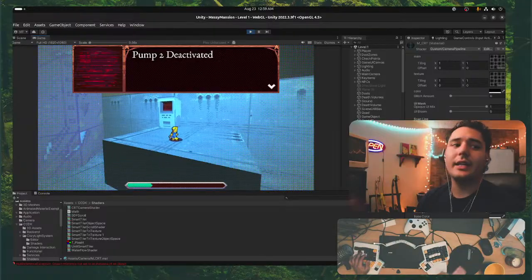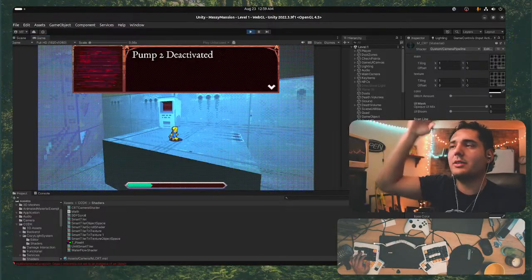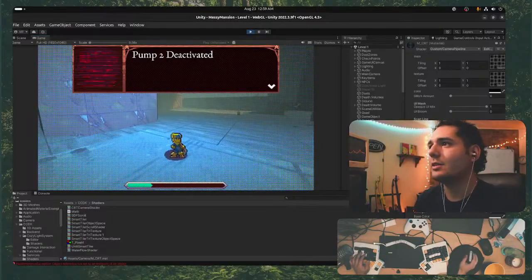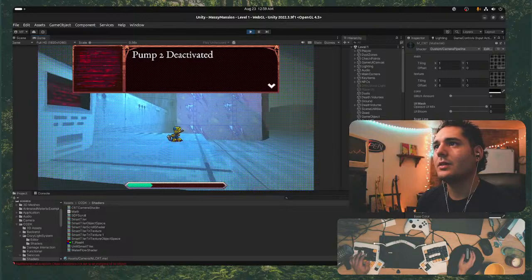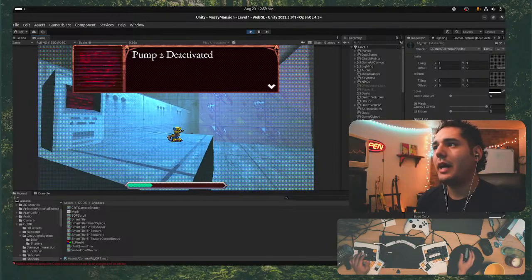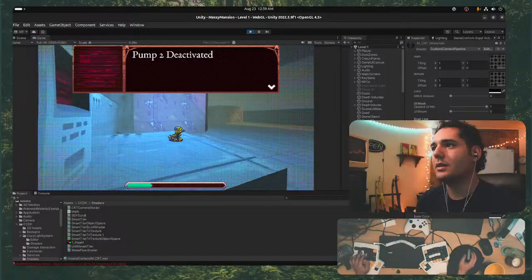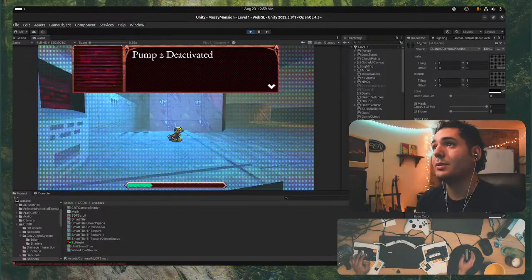And then when this happens, I need to have the camera go to where the pump is so you can see it turn off. Because I think that's also what caused a lot of confusion for players. They don't know what's happening in world. So having this would greatly help.